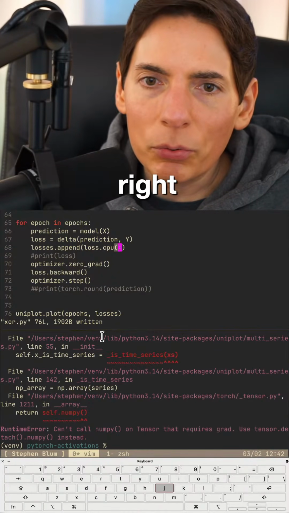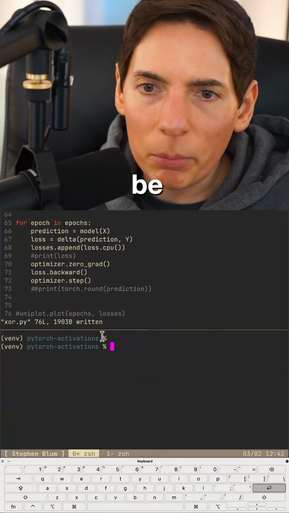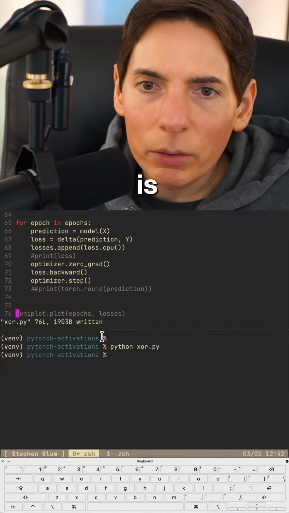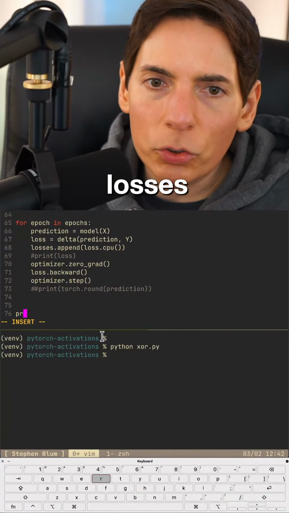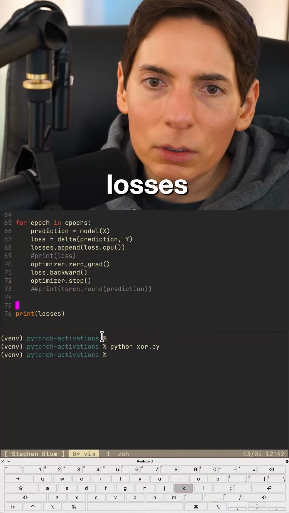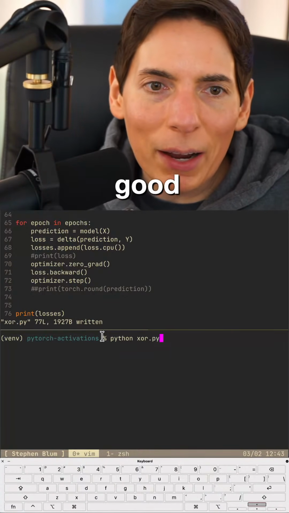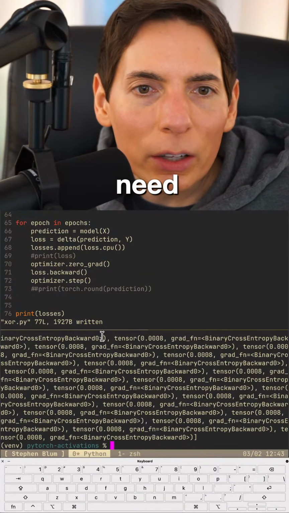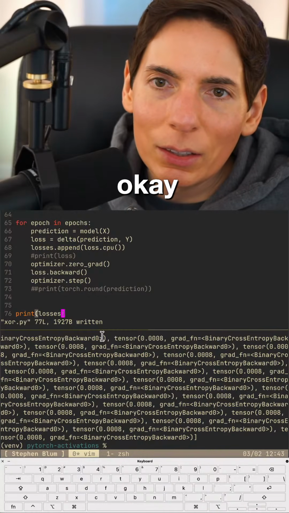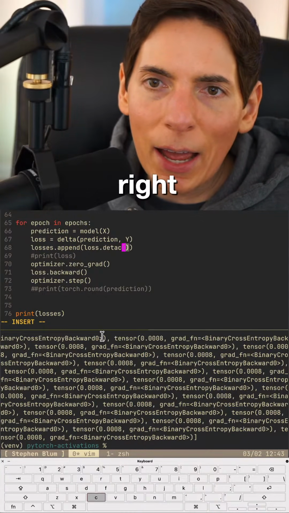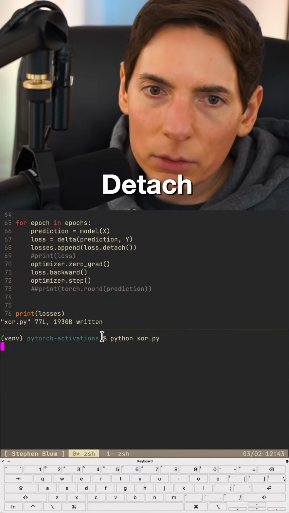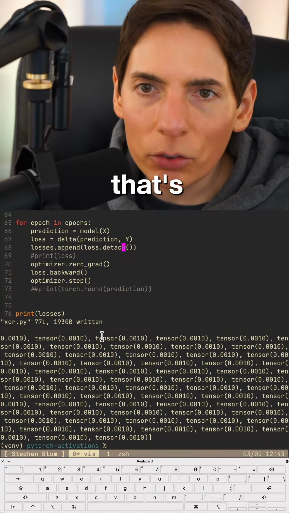All right, one second. Before we plot, because that seems to be where the problem is. And then also we need to say, this is the losses. Let's do print losses. See if that looks good. Detach is a function you need to call. We do need to call it? Okay, I figured. All right, detach. Let's try that. That's still a tensor.